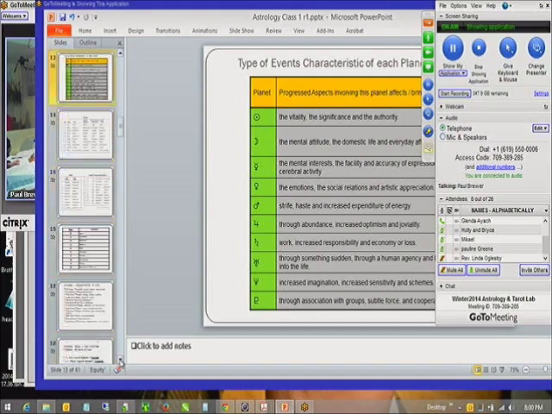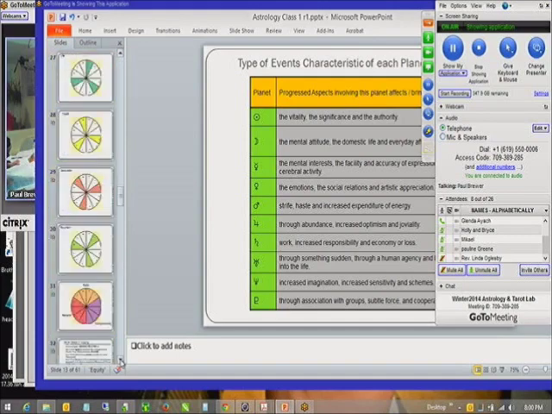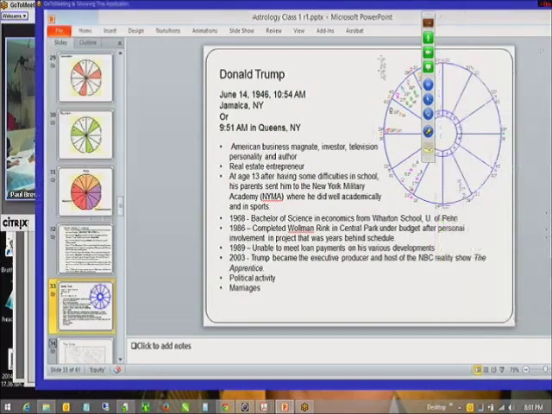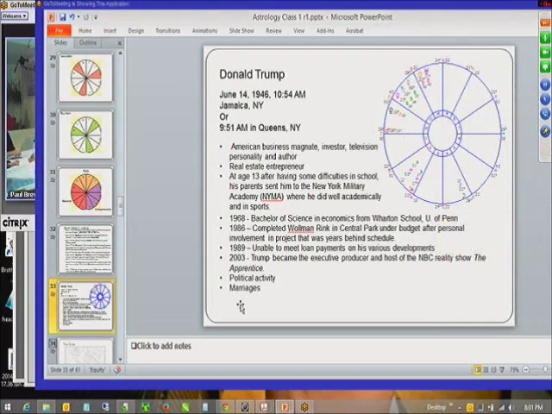I'm not going to pick anybody, I'm just going to say everybody do this. Go pick a person who is some notable person or somebody that you'd like, and go get the information. Pick out a chart, one or two, but do at least one. For example, I did Donald Trump. So here's what I did. I Googled, you can use Bing or Yahoo or whatever your search engine is, but I Googled Donald Trump horoscope.